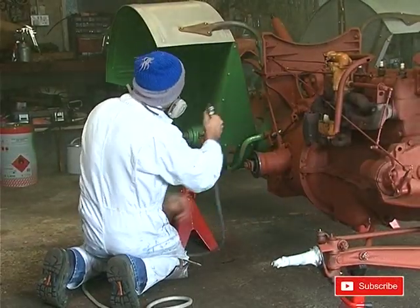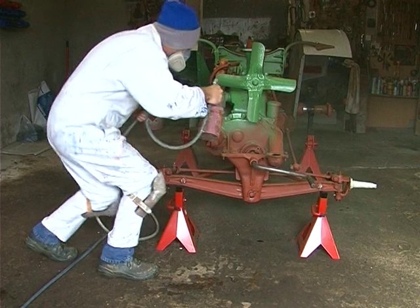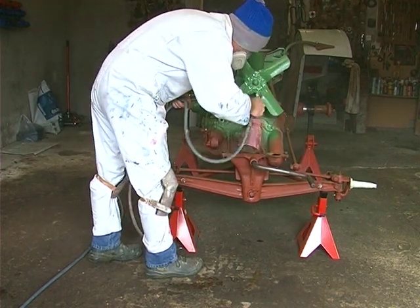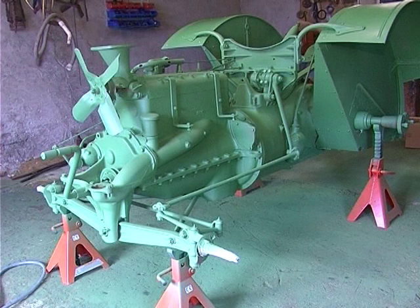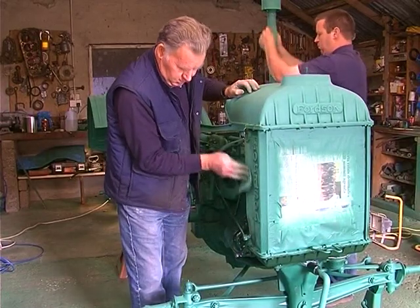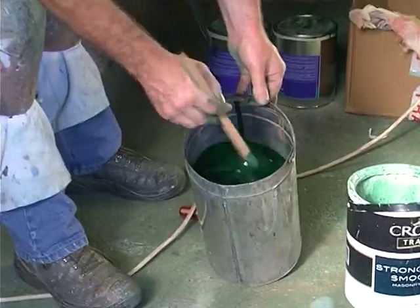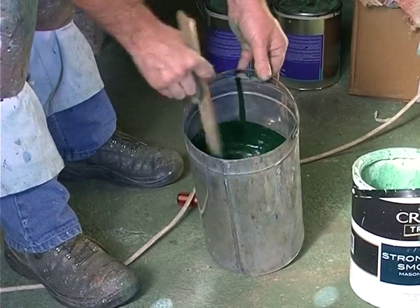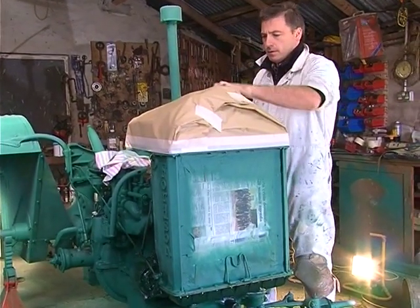The tractor is now getting its first coat of primer undercoat. The man doing the spraying is Liam Donnelly, himself a vintage enthusiast and the owner of two Fordson Inns — a 1939 and a 1941. Liam would like to leave the tractor for at least 48 hours to allow the paintwork to harden, and to ensure there are no imperfections and that the paint has bonded with the red oxide primer. The men are lightly sanding the paintwork to remove any roughness. Liam will expect to use six litres of mid-coach green paint and the tractor will get two coats. The tinwork and radiator head are covered with masking paper to prevent overspray settling.